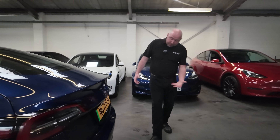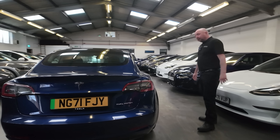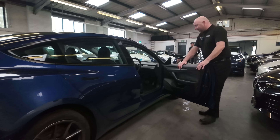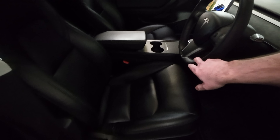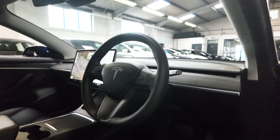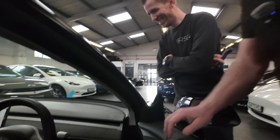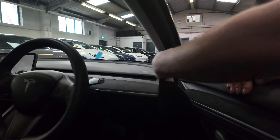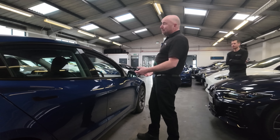You would never guess the mileage this has covered. Around the back, considering this was used as a taxi with luggage in and out, it's not too bad — there are a few little light marks on the bumper. The interior: have a look at this seat — it's in really good condition. In fact, the whole interior is in really good condition. It just has a little bit of wrinkling on the steering wheel, but my colleague Serge has already sorted out a replacement for that. This used to be a wooden dashboard but he's already swapped it for our Alcantara one, which looks much better and matches the door cards. So this car is actually looking great.